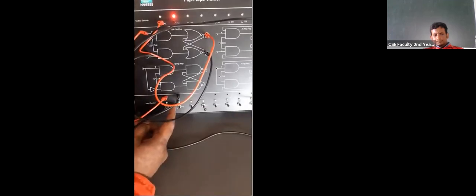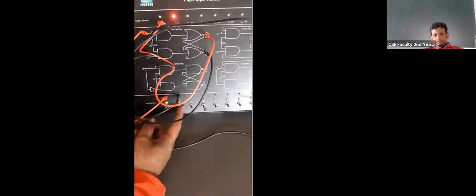Okay, got the concept? Now if we give again 1 0, so this is the value. Now we are giving 0 1. You can see here it's 0 now, it's 1 now. Now its value is 1 0, and now we want to store this 1 0 value. What will we give? We'll give 0 0 to the input, and we can easily see that the output data is not changing.